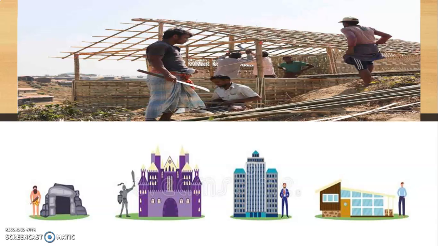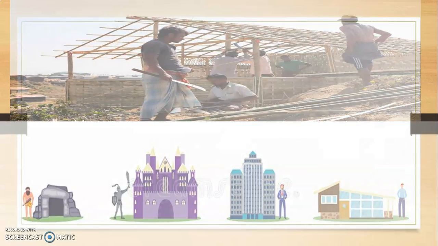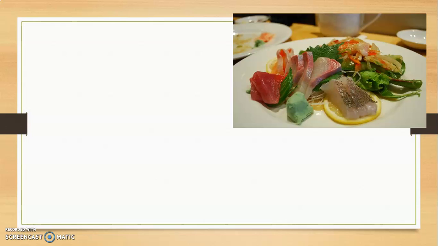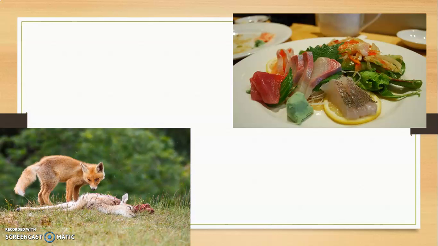So as you can see, from the Stone Age, right from the caves, the development which took place has led to today's modern house. Not only that, humans, normally what we do, Stone Age man used to eat raw food. He used to not cook whatever was available in nature. Animals used to be hunted, or fishing was done, or roots and pulps or bulbs, whatever was available, he used to eat it raw, kacha, right? But animals did not do like that. Animals used to eat it raw, the way it was available.